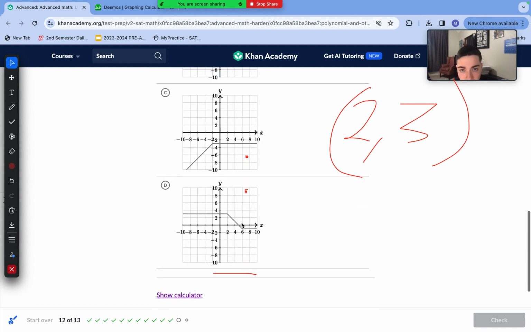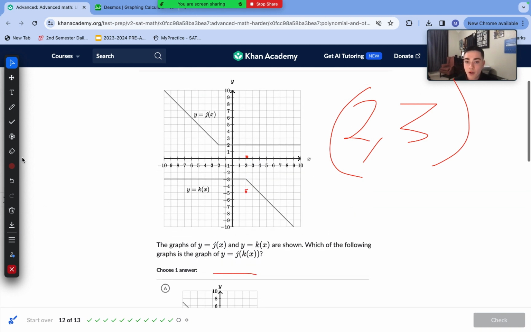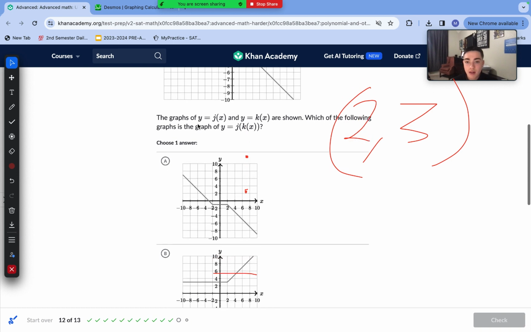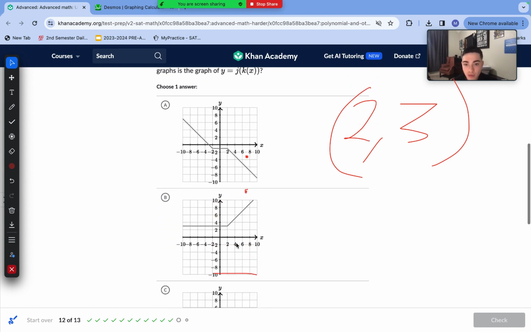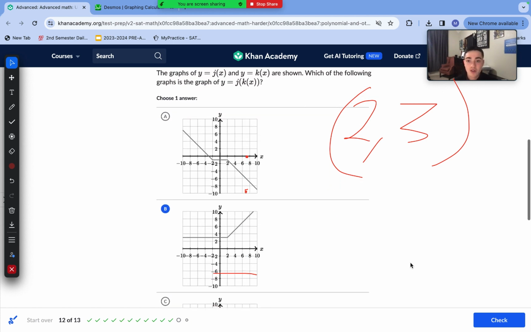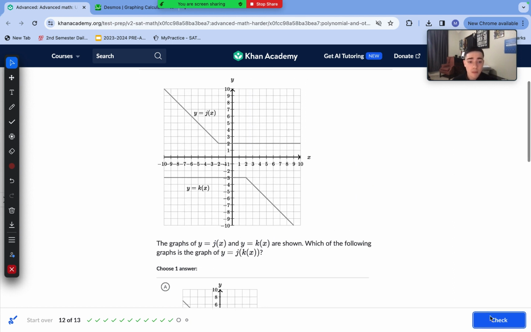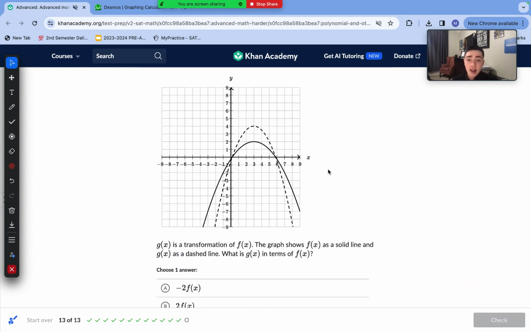So let's go ahead and take the value for x equals 4. So if x equals 4, then we take k of 4. K of 4 is negative 5. Then we take j of negative 5. J of negative 5 is positive 5. So when x equals 4, y is positive 5. That matches answer choice B, and it does not match answer choice D. So with these composite functions, just take them slowly, use coordinate pairs in order to determine the correct answer.